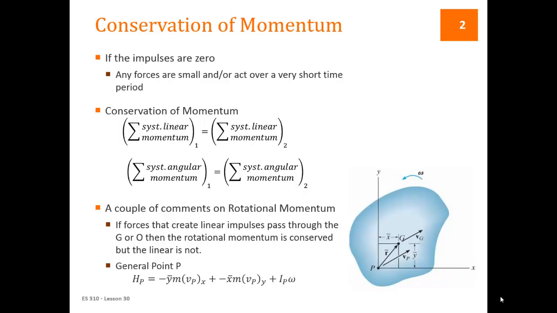The conservation of momentum then says that both the linear and the angular momentum are conserved. So the system's linear momentum before a collision or a change is equal to the system's linear momentum after that change. The same is true for the angular momentum, so the system's angular momentum before is equal to the angular momentum afterwards.